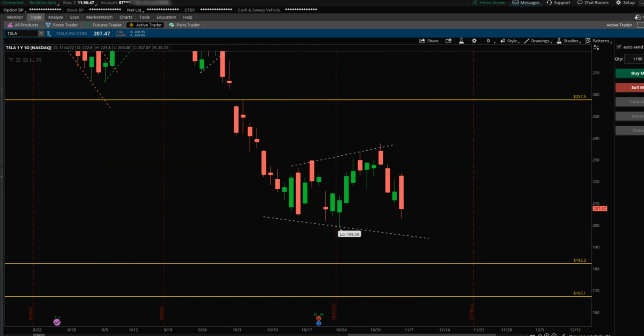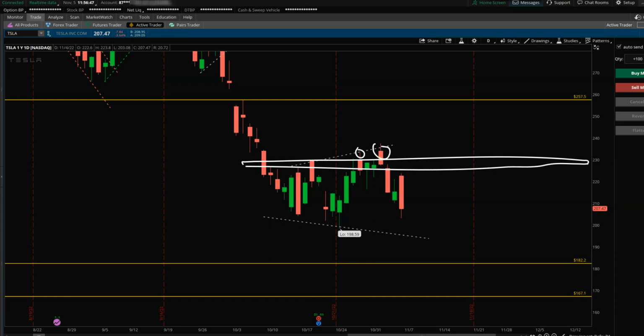On the upside, it really needs to get back above this whole 230, 234 level, right? Which is right around here, because every time it tries to trade above that, you can see it gets rejected, right? It gets rejected there. So once we have a close above this zone, definitely we can try to see if we can target this 257 zone, right? Until that happens, risk and reward dictates entry on the bearish side.